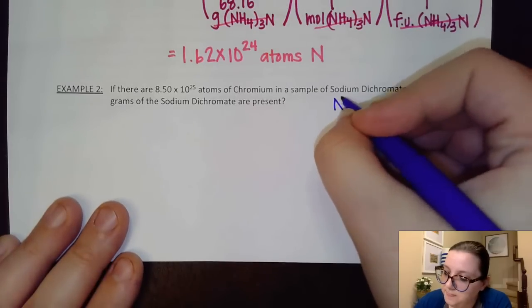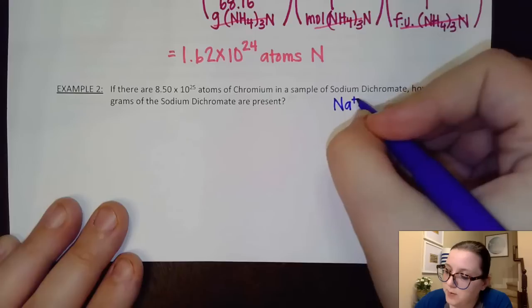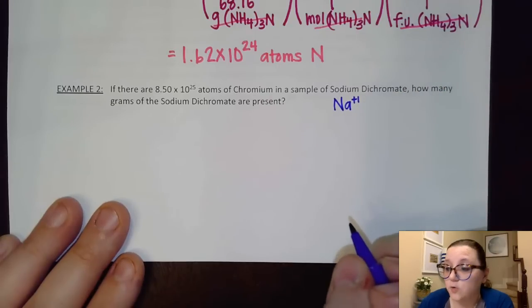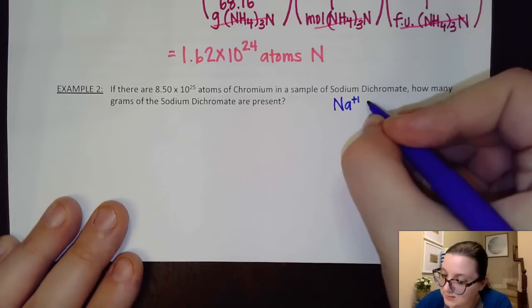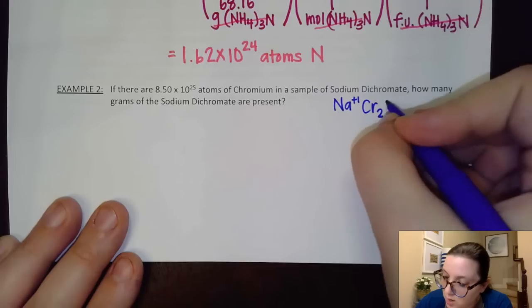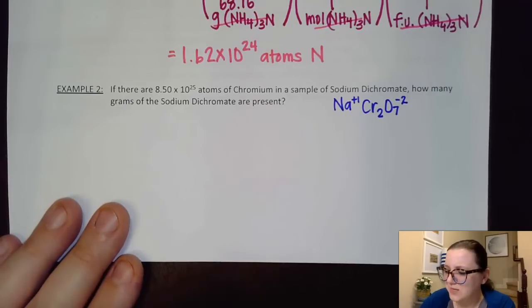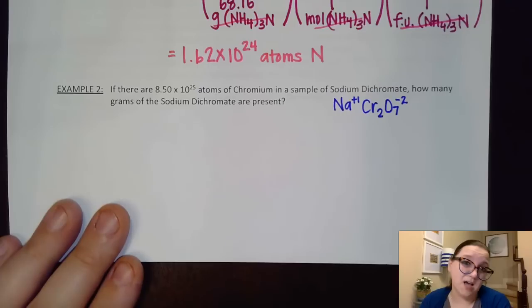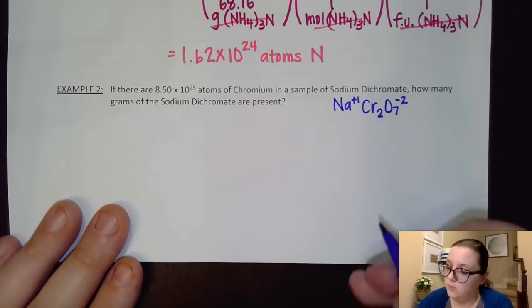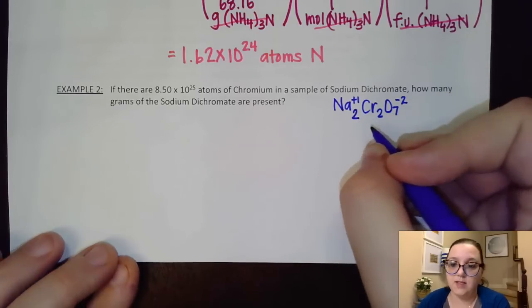Sodium is Na. It's in group 1, so it's going to have a positive 1 charge. Dichromate, as a reminder, is Cr2O7 2-. Dichromate's a weird one because it looks like it has a prefix on it, but remember, the di is actually part of the polyatomic ion name. So it's a little bit different than, say, our covalent prefixes. It's not a covalent prefix here. I notice my charges don't balance, so I am going to need 2 of those sodiums to balance it out.